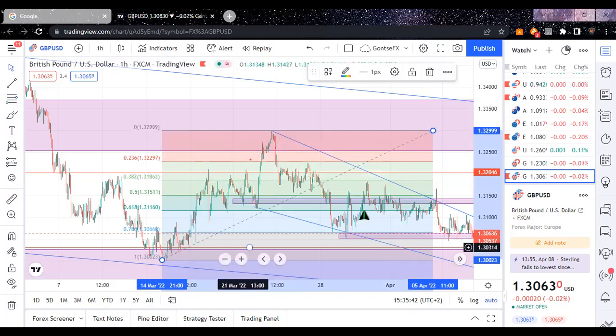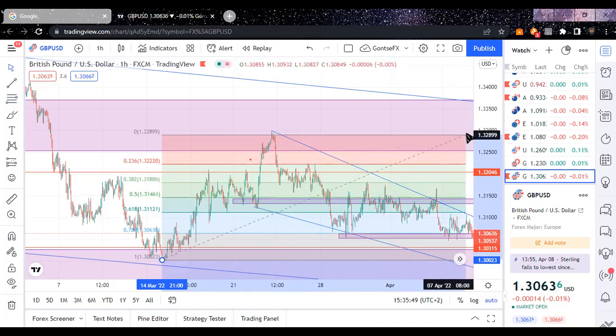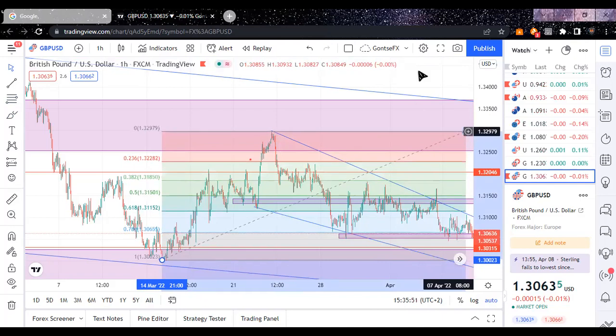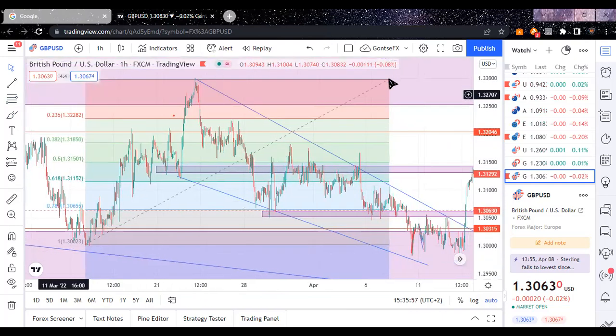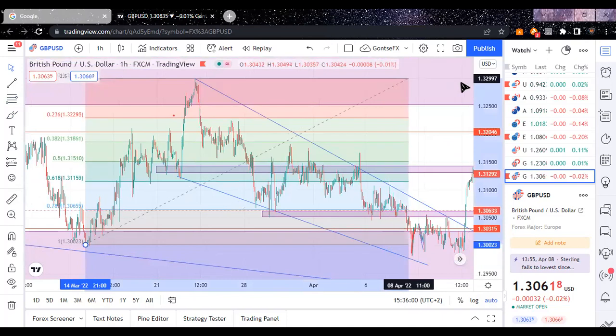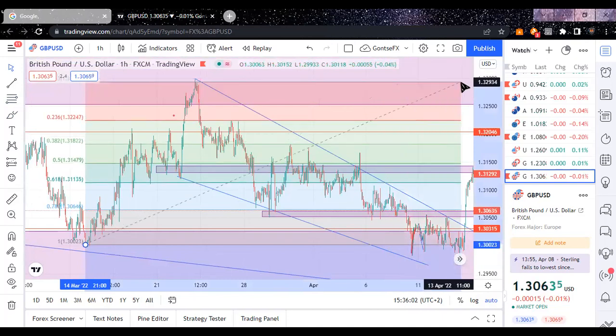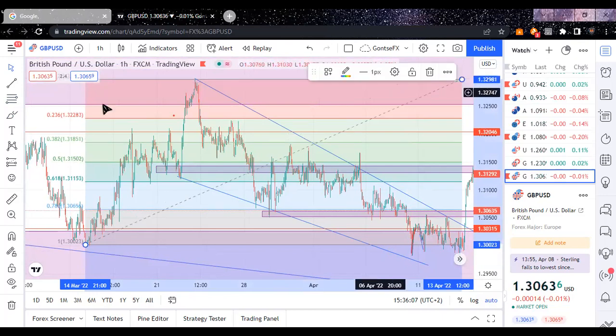So I was showing you guys on this level here. Let me show you. Let me put it like that, and then scroll all the way to the left. Move this to the left a bit. So I'm going to push this all the way to the right like that. Yeah, so you can see where those levels are. I'm going to call them the same way they are shown in MetaTrader. So this will be 23.6.